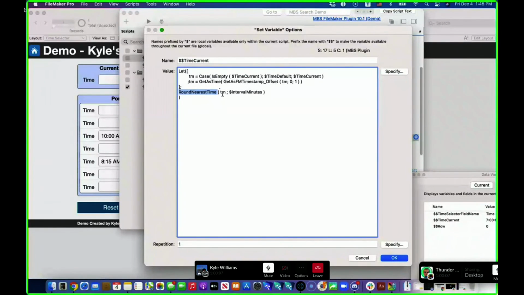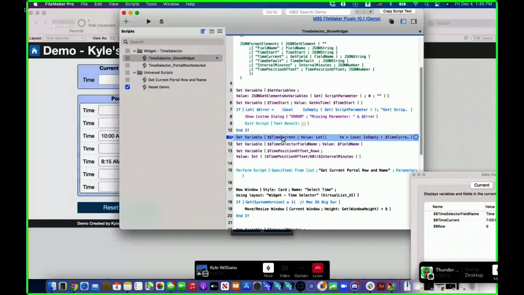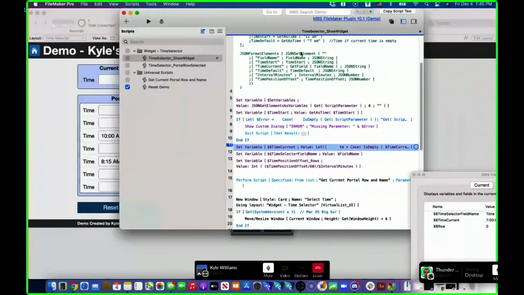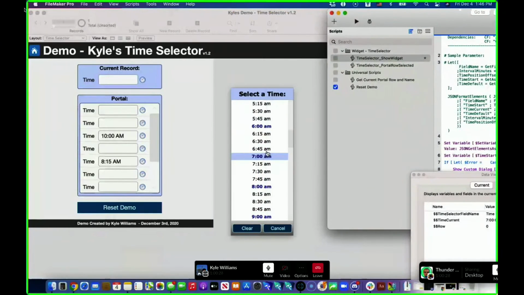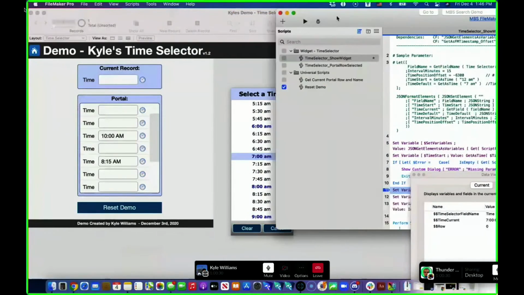So round to the nearest time, and then it's using that time, and then using our variable of interval minutes to round to that nearest time. That way, if you change your interval time to say 5 minutes or 30 minutes, it's going to round whatever time is currently in that field to the nearest time available for the time selector, and it'll show exactly that when you open it up.